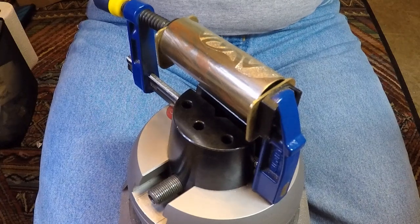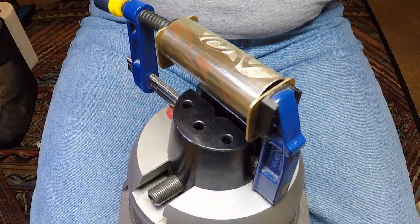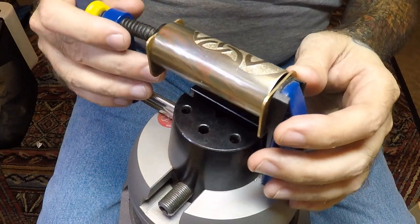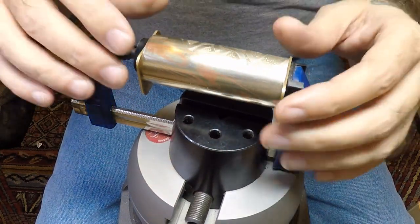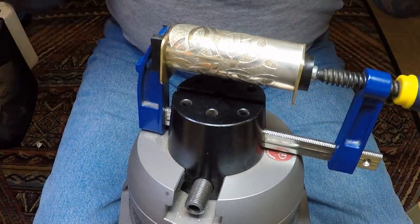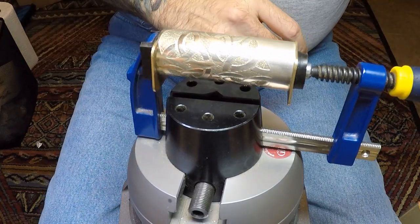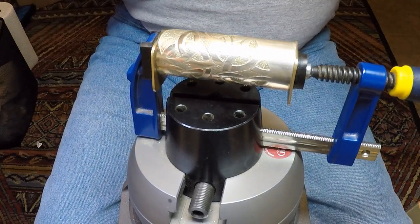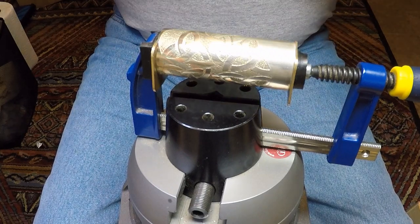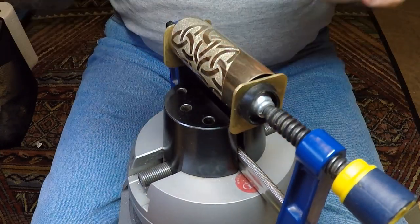I could eyeball the lines that I'm actually going to engrave on this piece. I'm going to have to move my other bench light over here so I can see what I'm doing. And I'm going to lower myself down a little bit so that I can take a closer look at this with a jeweler's hood on with 5-power mag. I'm just going to take a look at something. I want to see if there is a particular way that I can do this. If I can do it this way, I'm going to do it this way. If not, I'm not going to bother.